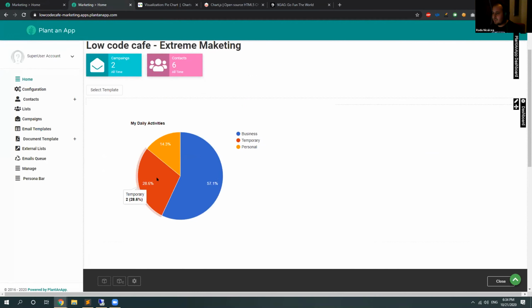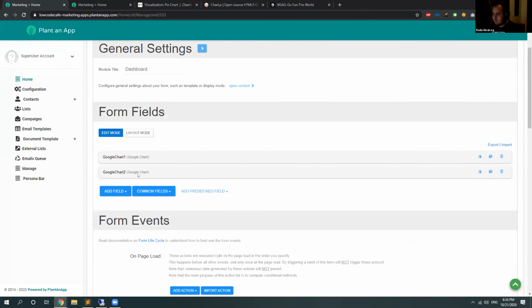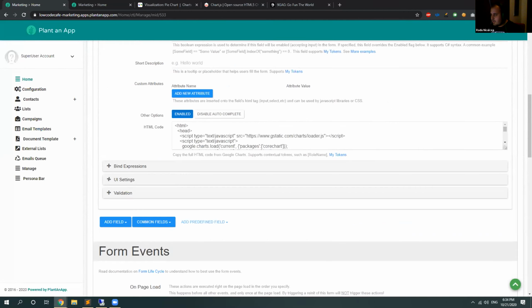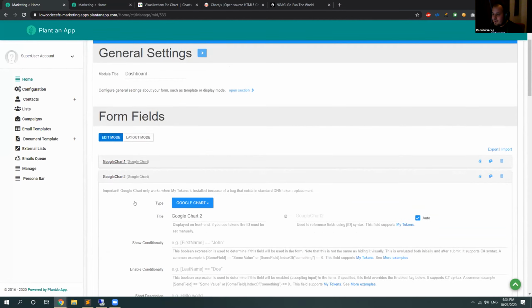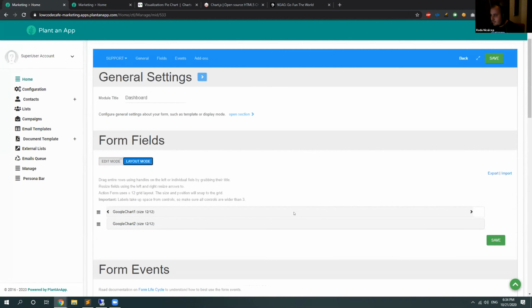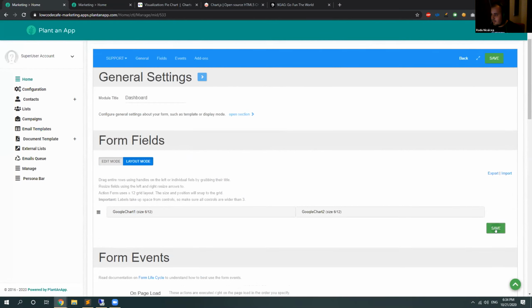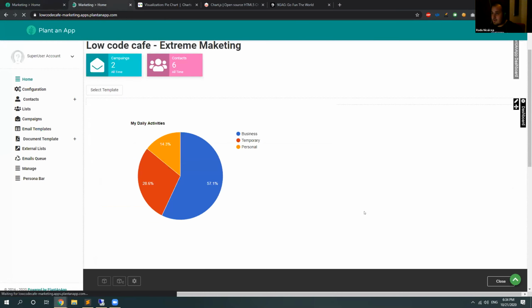Oh, I see. I know what I did wrong. Give me 1 second. So yeah, it's important to change the indicators. Otherwise, they overwrite one over each other. So my bad. And let's put them one aside the other and go save and try again.